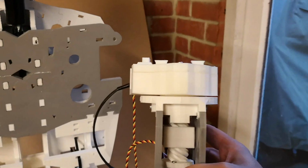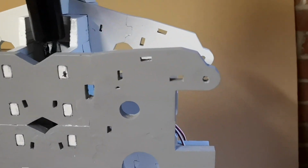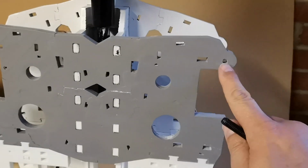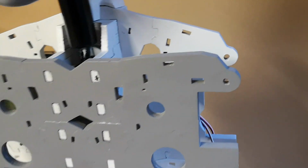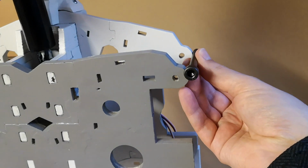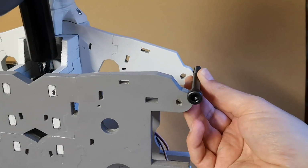So the challenge is to get this bicep attached to this shoulder area. You have this hole here and another one in the back, and eventually when we're finished we'll be mounting an M8 bolt through there, and that'll be the main hinge for the shoulder.